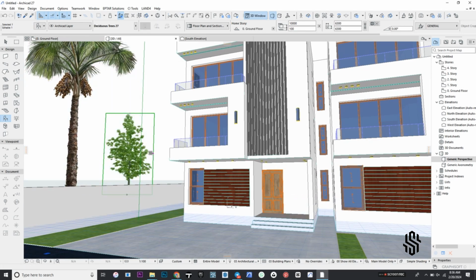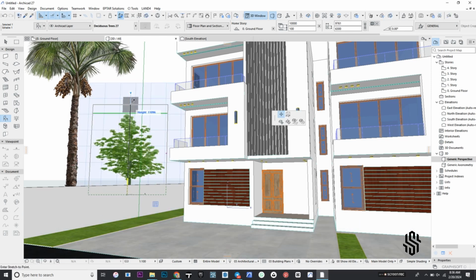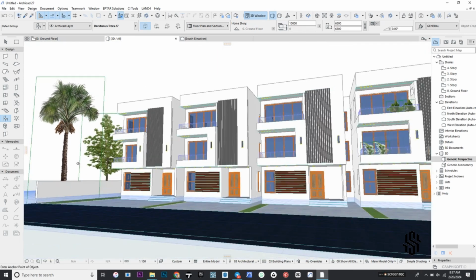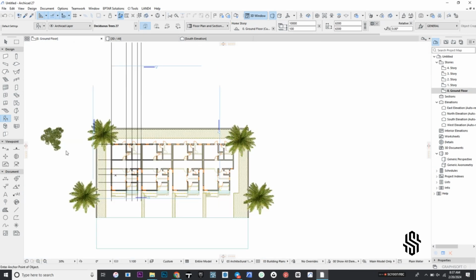I'll stretch it, and you can increase the height. For it to be proportional, I'll just extend it.